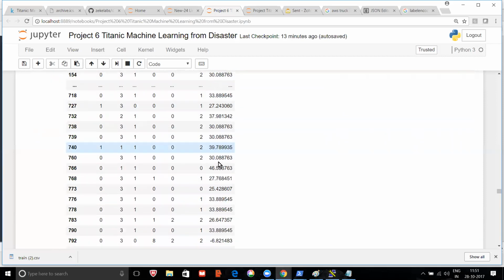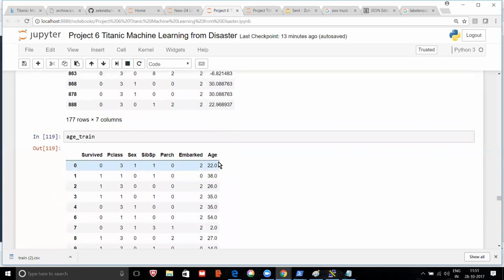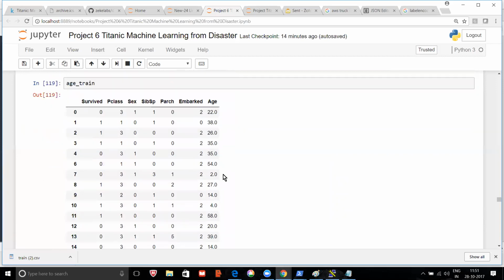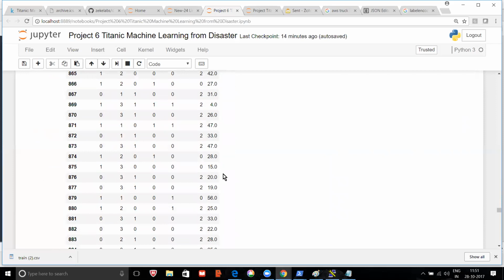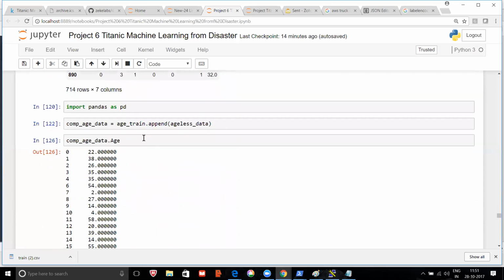Okay, now, and this is our, okay, so the operation. Then you do this, you're appending this data. You got two columns, right? So what you have is ageless data is this.